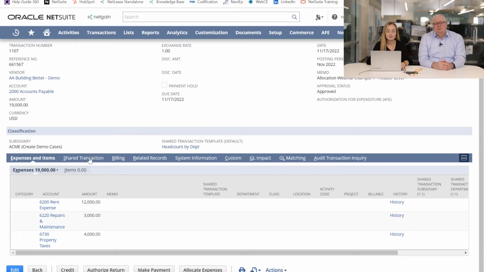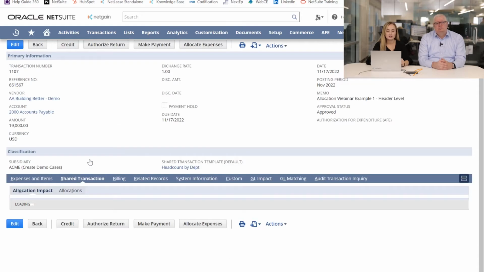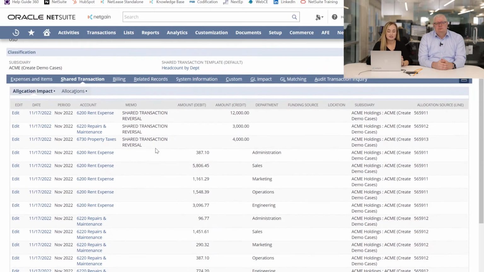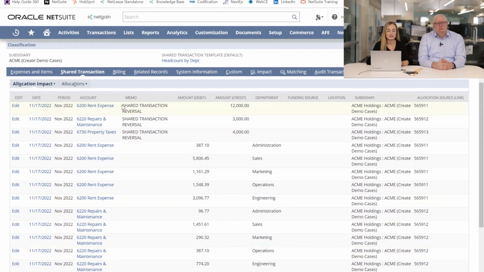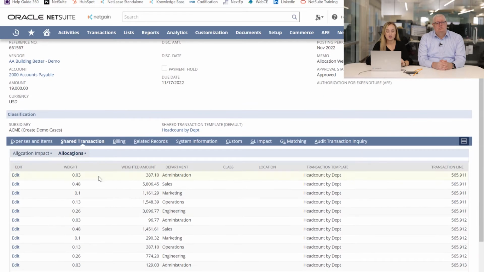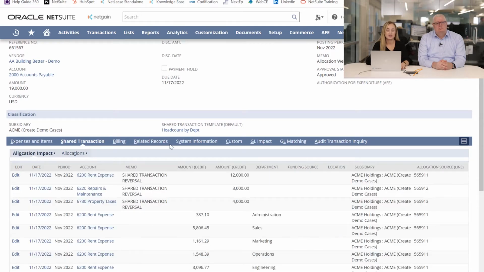Yep, and you can see here, it's an easy selection from the bill. Once you click Save, this Shared Transactions subtab is now going to be populated. And this is all of the GL impact that we're now having in this secondary journal that we've posted. You can even drill into this. Once we're inside of NetSuite, everything tends to be linked together, and so we really want to make that full audit trail available. And we also have those allocations showing here on this page. So it's easy to drill in and see what's actually happening via this allocation that we selected.